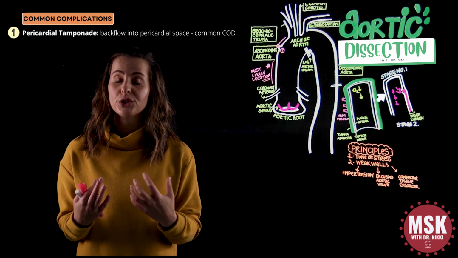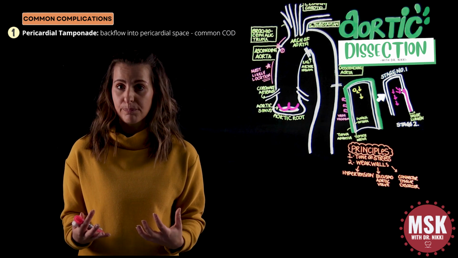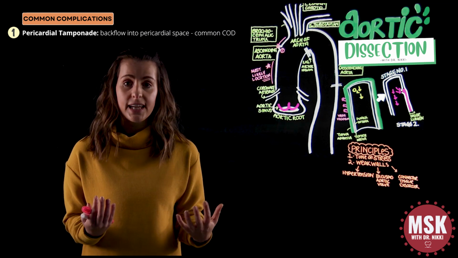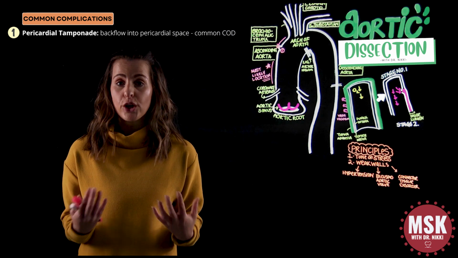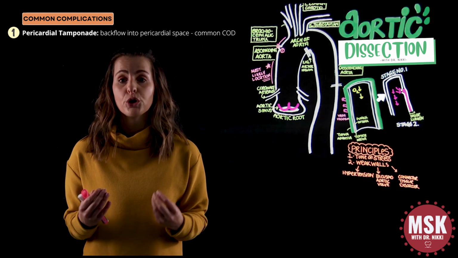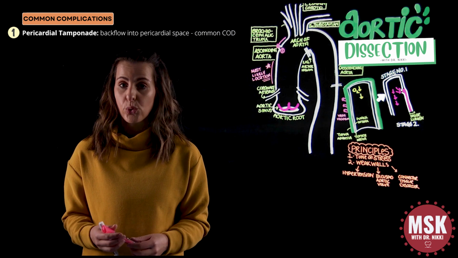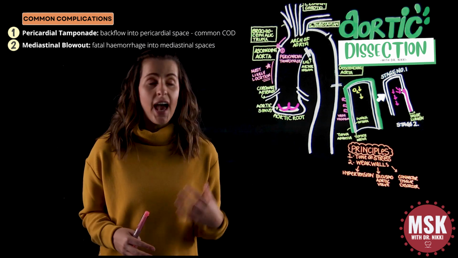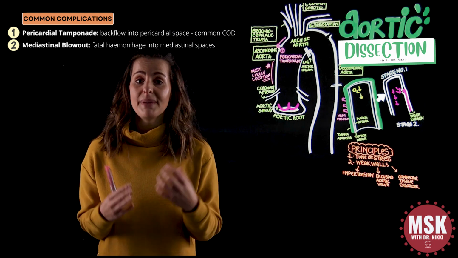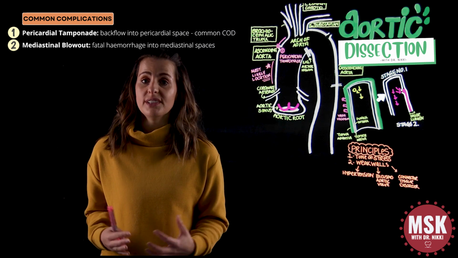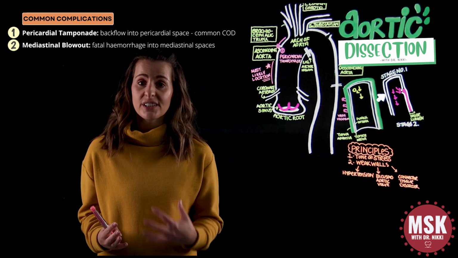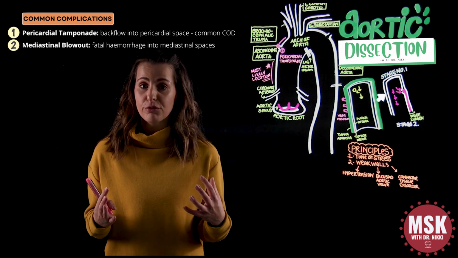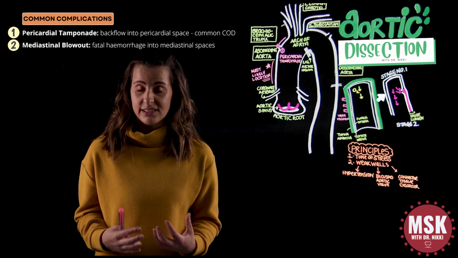This ultimately is going to result in pericardial tamponade, which is going to then flow around the heart, compressing the heart, and then leading to a decrease in cardiac output and ultimately shock. This is the most common cause of death attributed to aortic dissection. Secondly, if the blood blows out through the tunica media and the tunica externa into the mediastinum, this is going to result in fatal hemorrhage and is ultimately going to kill you very quickly, just because of the sheer amount of blood and the sheer velocity of blood then filling those mediastinal spaces.